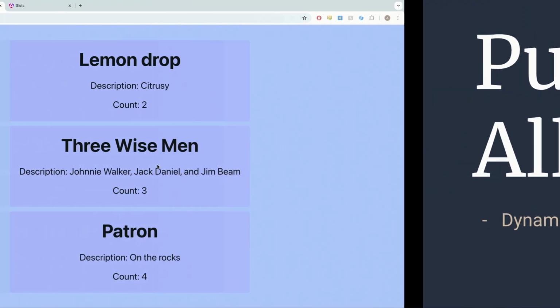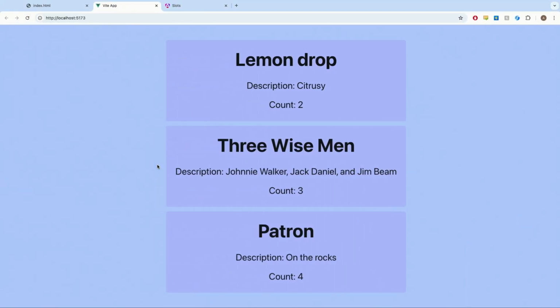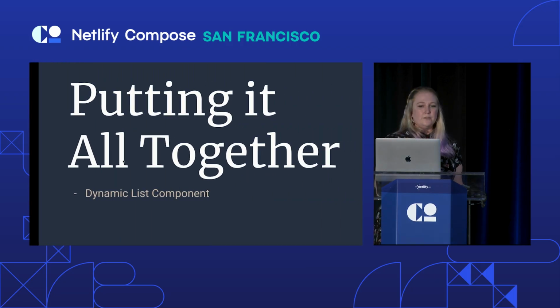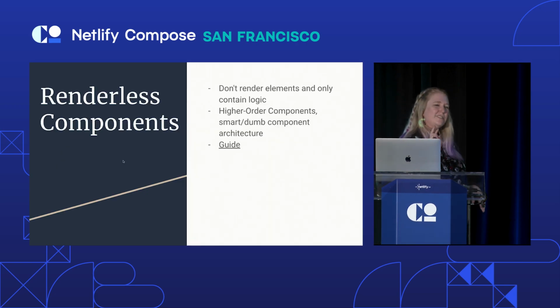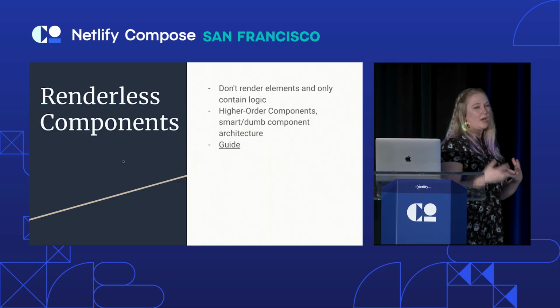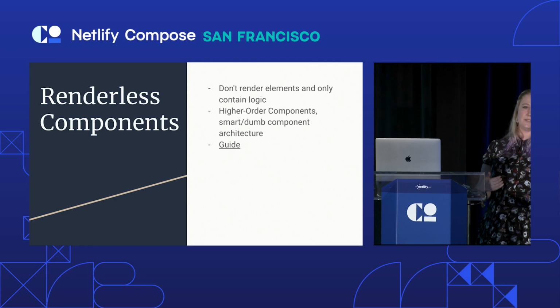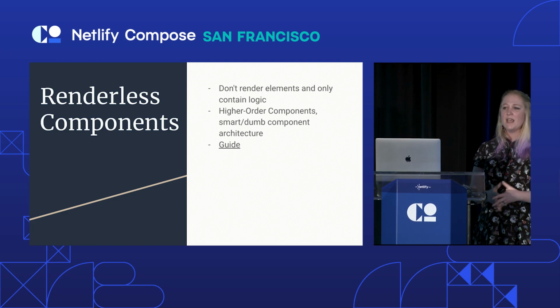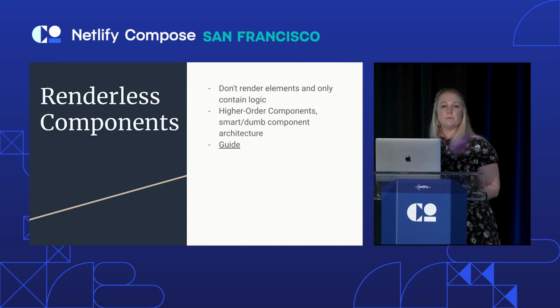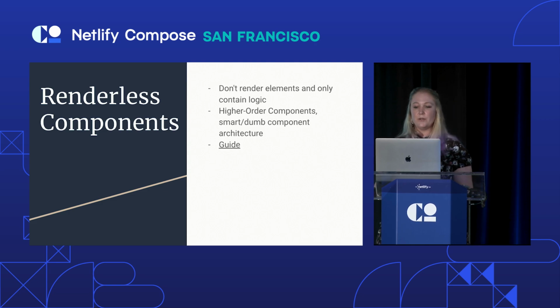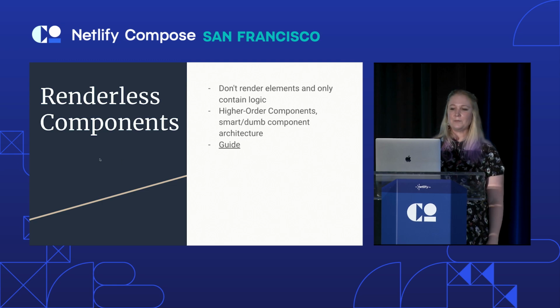And then it's just a list of shots with some descriptions. There you go. So you can also kind of do the inverse, where you just do logic in the child component and then pass that via a slot and access that in the parent component. I've seen it referred to as higher order components in React and smart/dumb component architecture in a framework agnostic way. And there's a guide on how to do it in Vue.